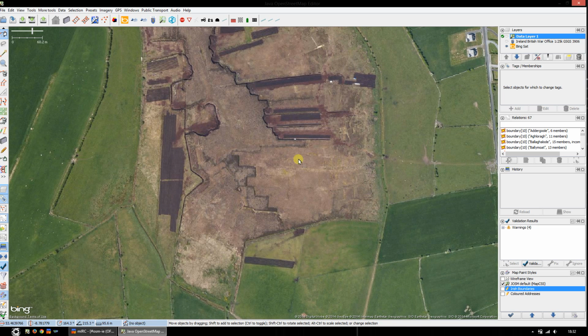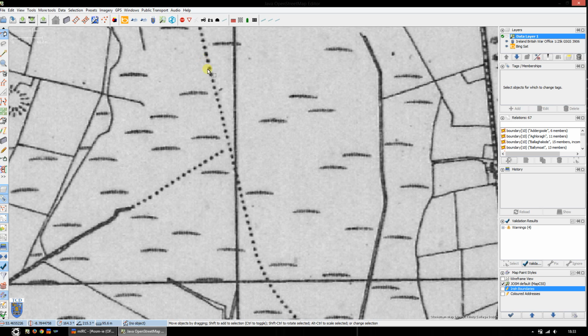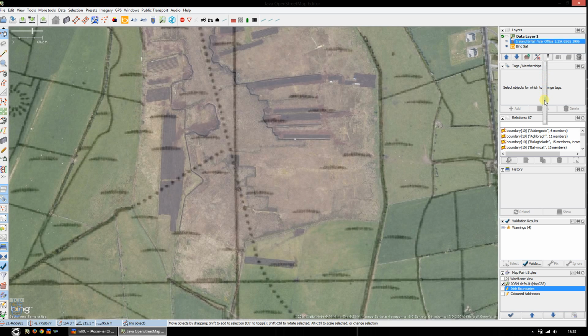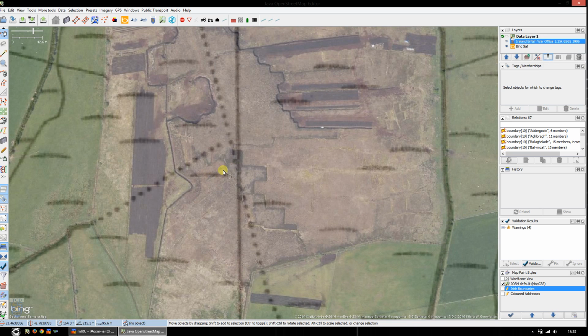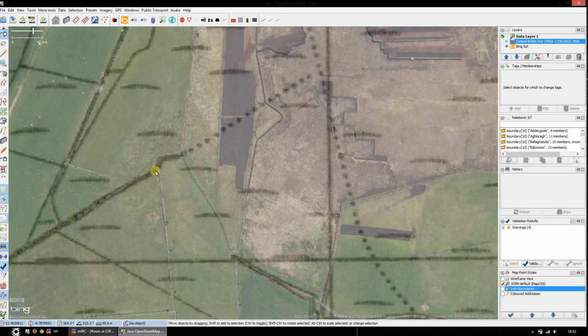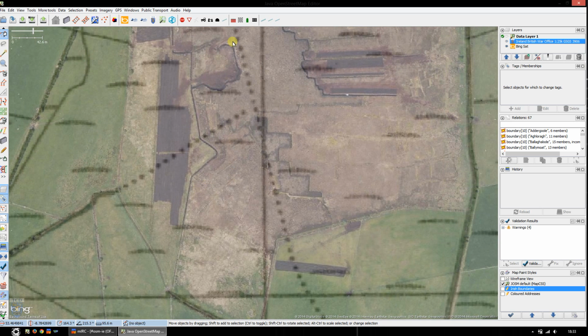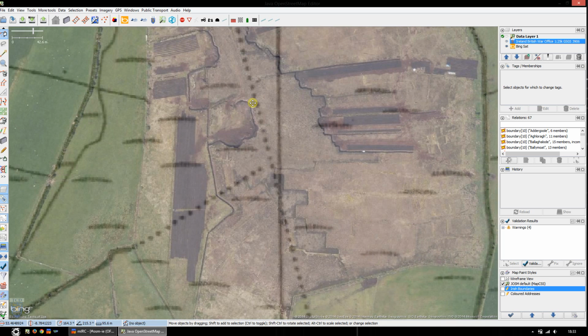And just while searching around for something else, I've actually come across a bog area here where a boundary cuts straight through the bog, but there's no real physical features to map it up against, and that's this here. So you'll see a line coming down here. If I just reduce the visibility on that, you'll see it doesn't really line up to anything. You can see down here, this boundary that travels down here lines up to this ditch, but this one going through the middle here really doesn't match up to anything on the ground.